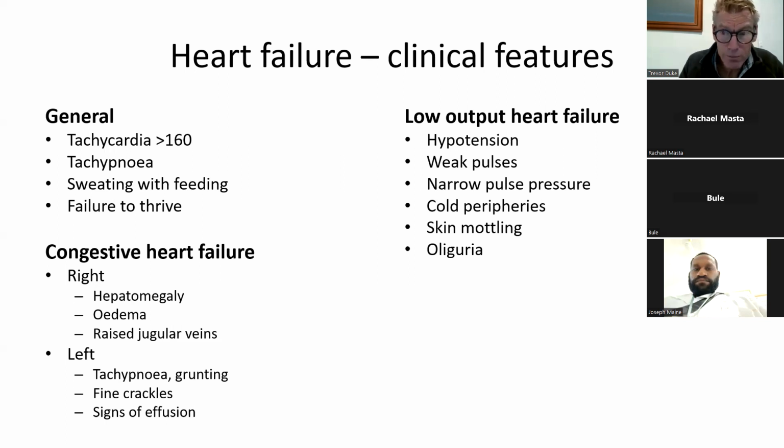Again, it's not that important, but if you can get good at this and start thinking about what's left-sided congestive heart failure, what's right-sided, and what's biventricular, left and right, congestive heart failure, then it will help you describe better the clinical features of heart failure in a particular patient. Now, not all those features will be present in all children, and for some children it's really hard to see their jugular veins. So it's not always easy, but if you look for these features and try to understand what they mean, then it helps you much more.